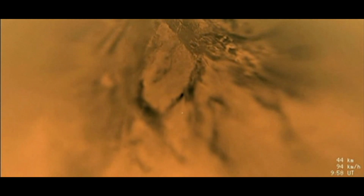I was there with about a dozen other people, and when the data finally came into the terminals in that trailer, it was in the form of hundreds of thumbnail images. The parachute opened from the Huygens probe around 100 miles above the surface, and then it was able to descend, kind of swaying slightly from side to side under its parachute, and actually ingest part of the atmosphere as it descended and kind of sniff these chemicals and determine some of the constituents of the atmosphere.